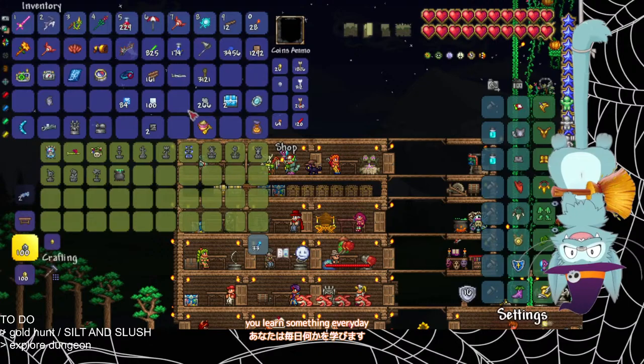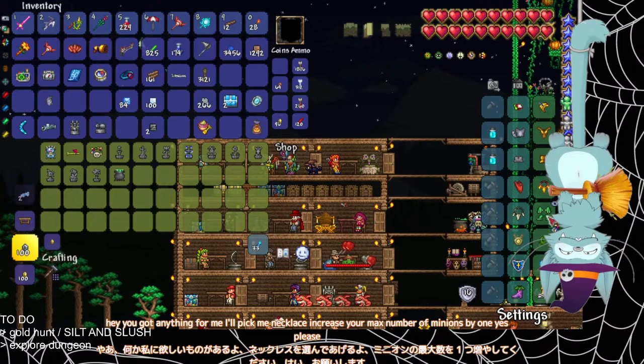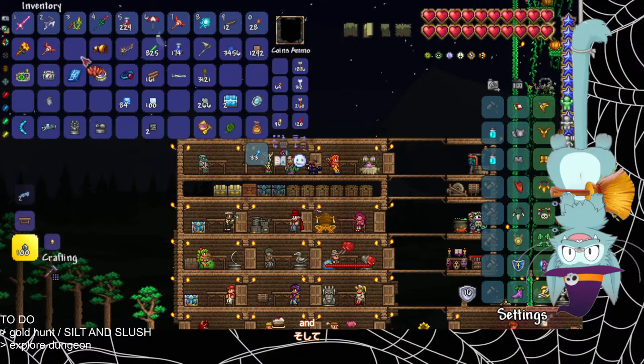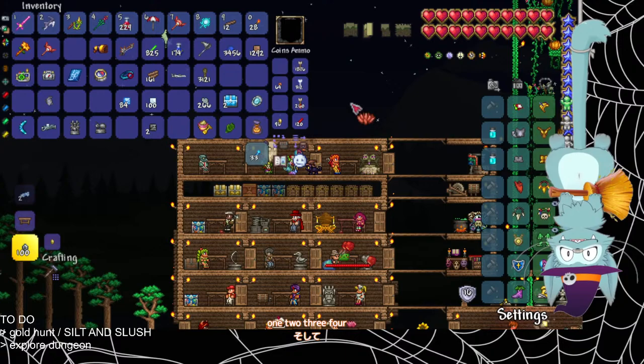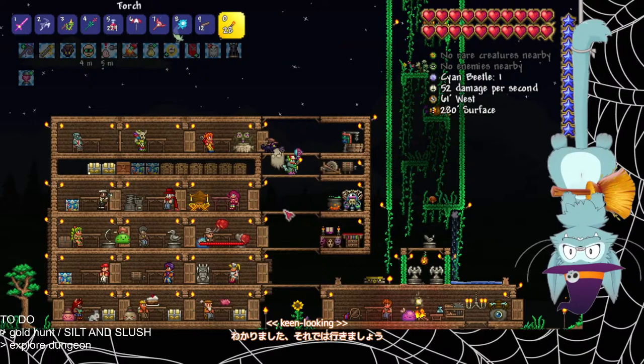Hey, you got anything for me? A pygmy necklace. Increase your max number of minions by one. Yes, please. And drop that up there. Let's get rid of the frog and we'll bring out the flower. 1, 2, 3, 4, 5. All right, there we go. Now we've got us a pretty keen looking ghost here. And do we have enough?